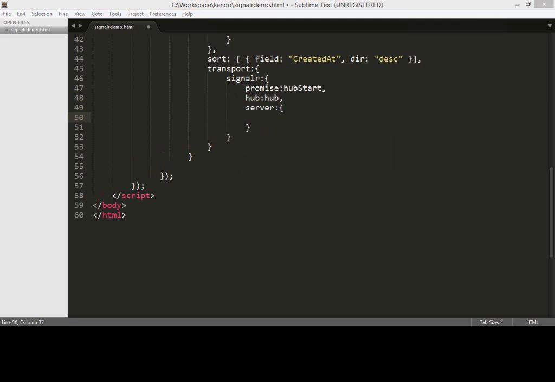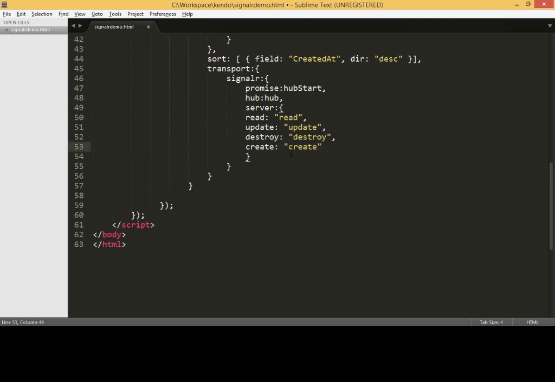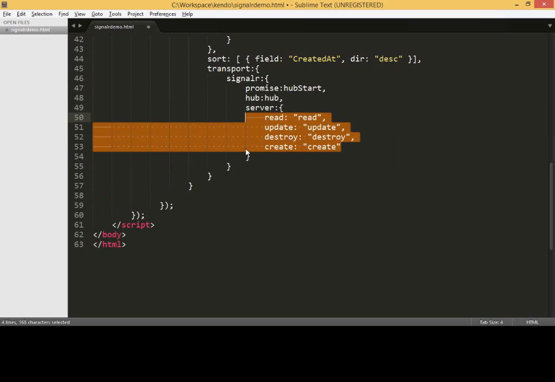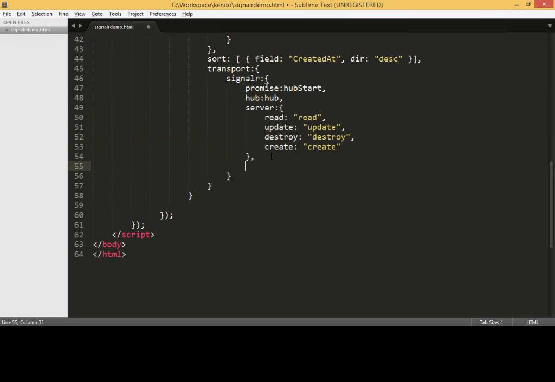On the server side I have the read, update, delete, create. So I will provide those, and then of course we need to map the client side also, and we need to provide similar endpoints.